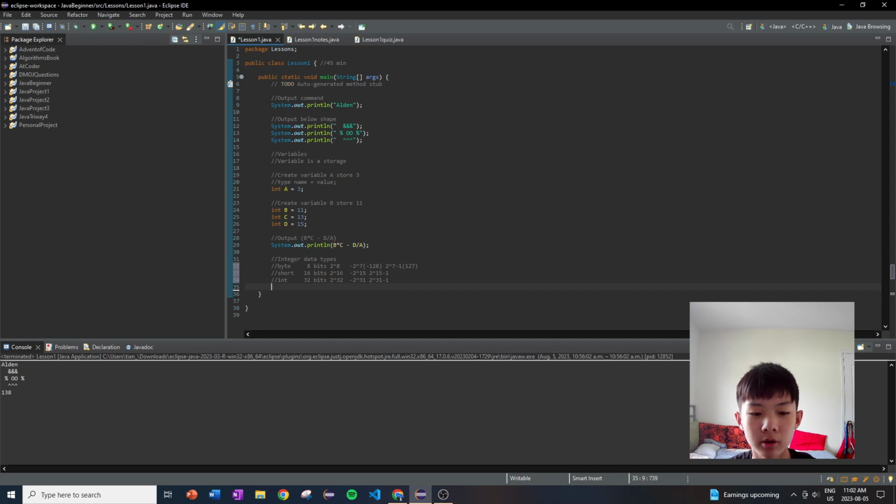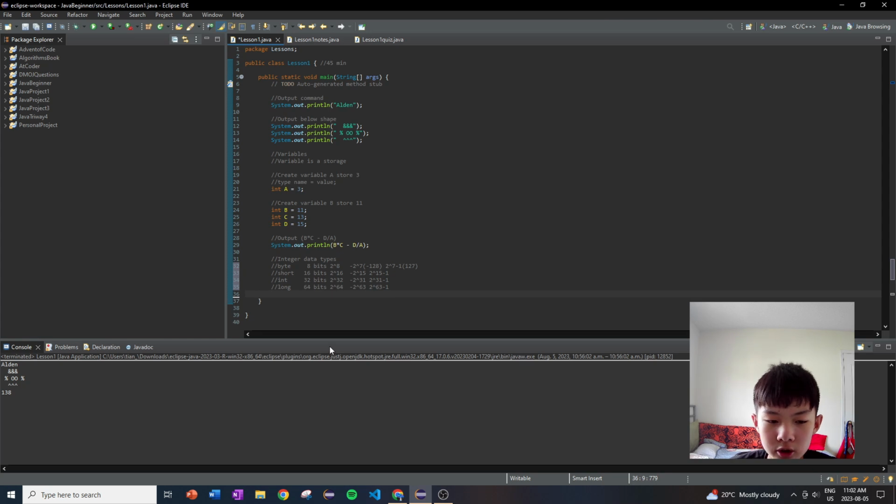So you can store numbers from those ranges. And finally, there's long, which has 64 bits and can store 2 to the 64 combinations, which is negative 2 to the power of 63 to 2 to the power of 63 minus 1.